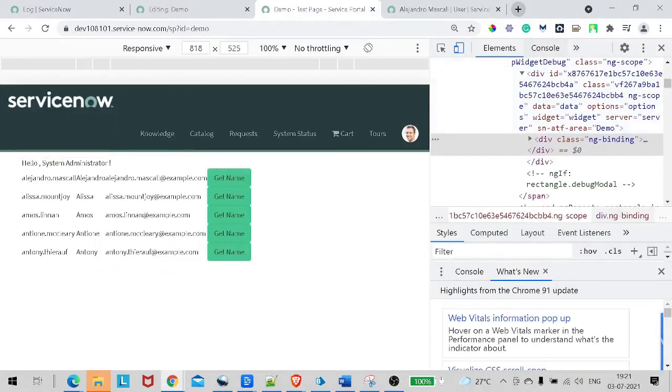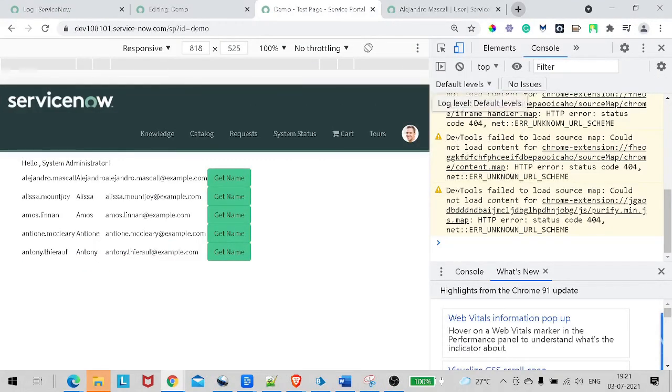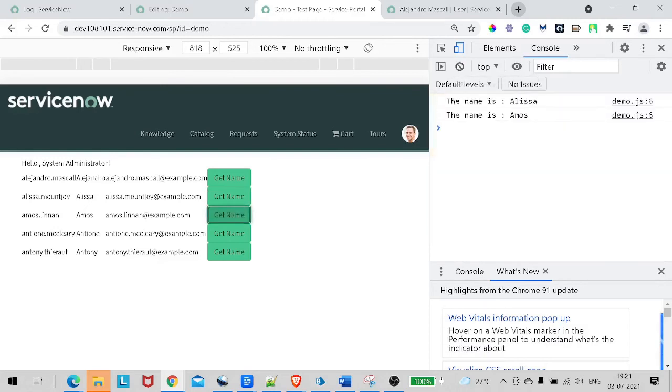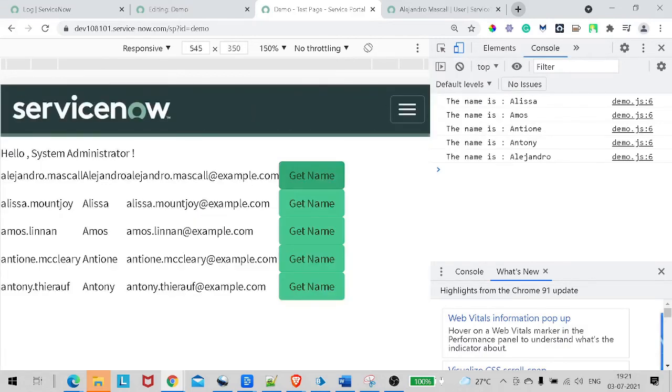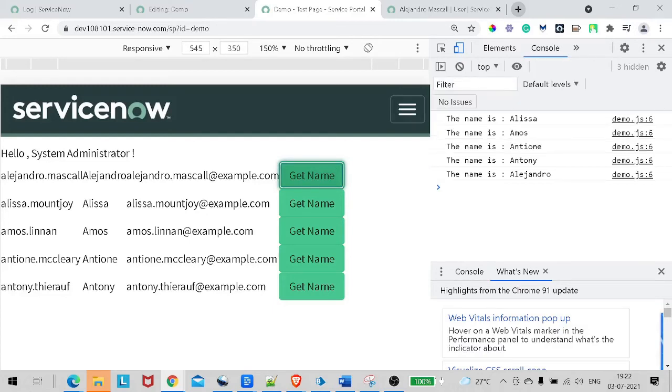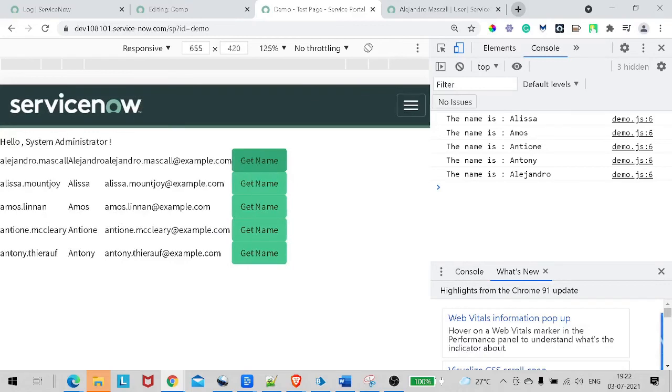Okay, so let's go to the console again. As we have seen, as soon as we click on this button, the names are getting updated over here. Perfect. So our buttons are doing something. Not what we want, but it's doing something. Oh, now this will be good. That's what I was trying. 125 will also work. So now the buttons are doing something.